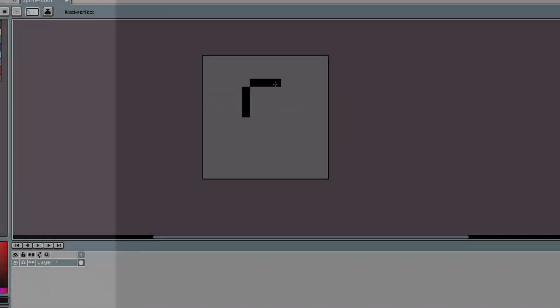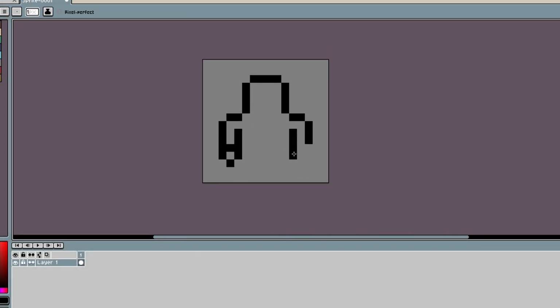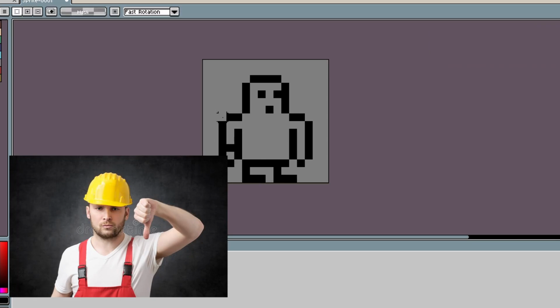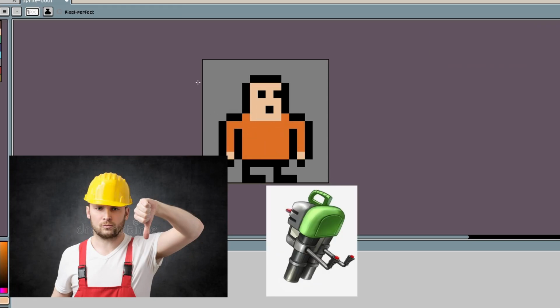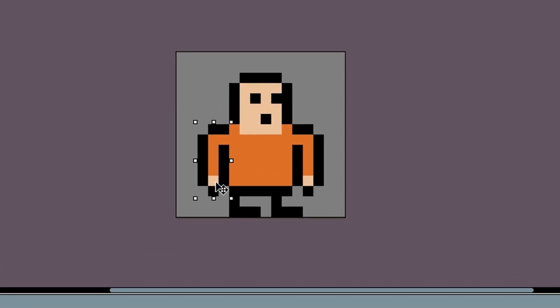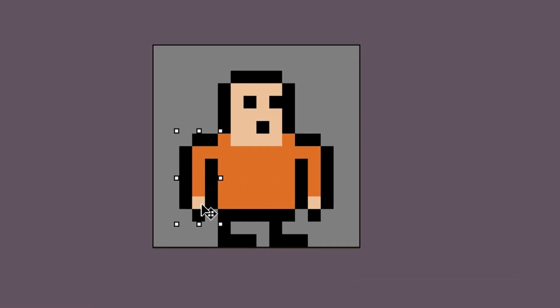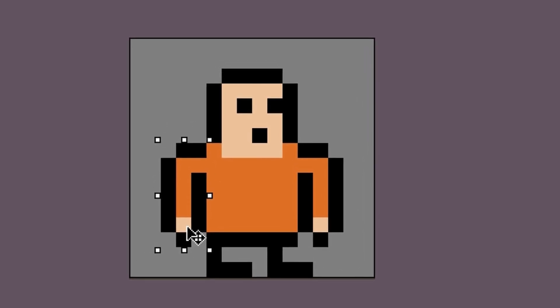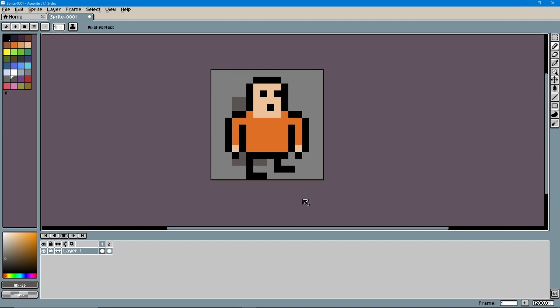Then I decided I needed an actual character to replace this sad little red cube. So I hopped over to Sprite and quickly put together Bob, a disgruntled construction worker who stole an experimental jetpack from a testing facility to spite his boss. For legal reasons, this character is not based on, nor intentionally bears any resemblance to real people or other fictional characters. Please don't sue me. Now, I'm not really an artist, but just look at these cutting-edge animations I made for Bob. Isn't he a handsome hunk of meat?